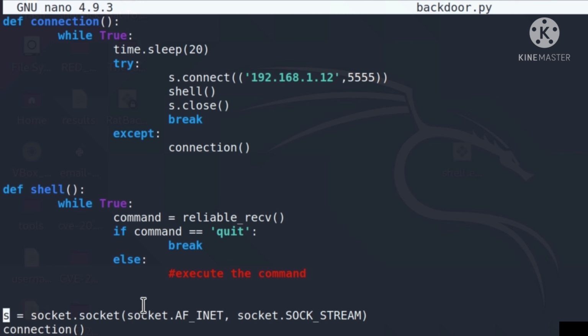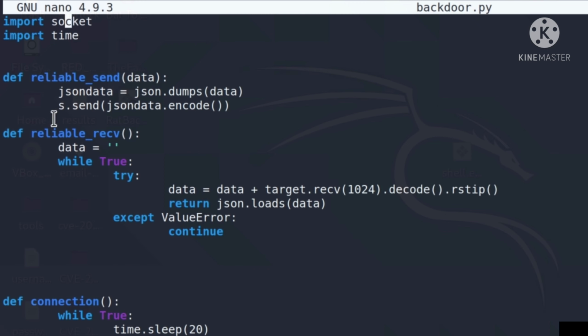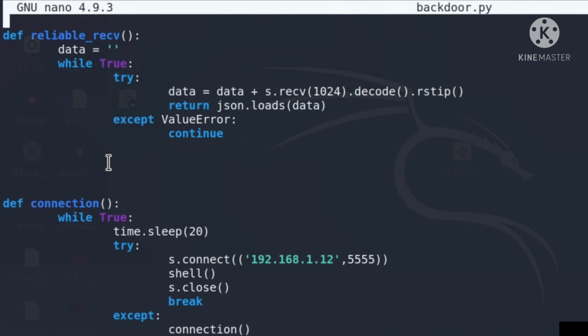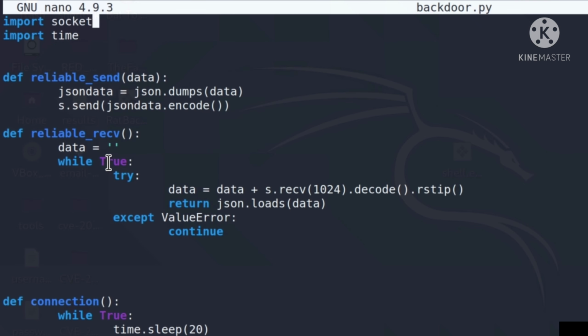So this is our only socket object, and we're going to use that to send our data. The same thing we want to do inside of the reliable receive function. We are not receiving from the target, we are using the s socket object. Since if we left it here, target is undefined inside of our backdoor code, therefore it will throw us an error. Everything else can stay the same.